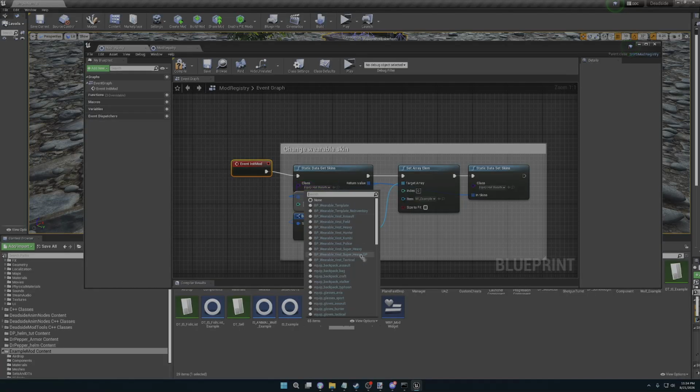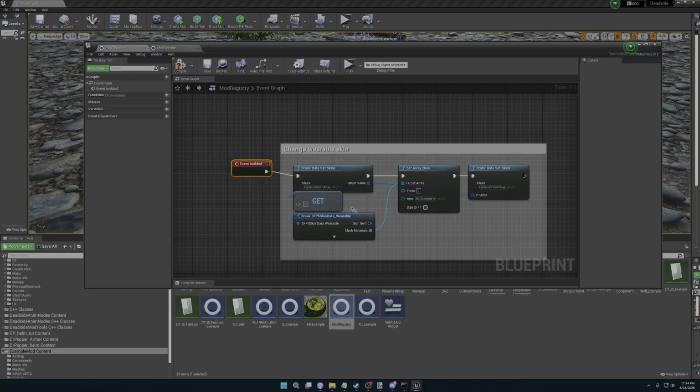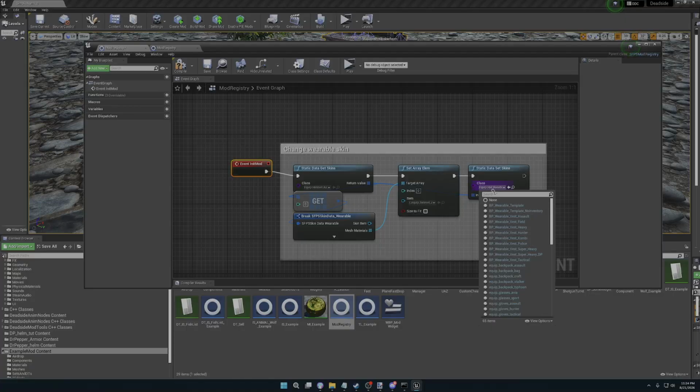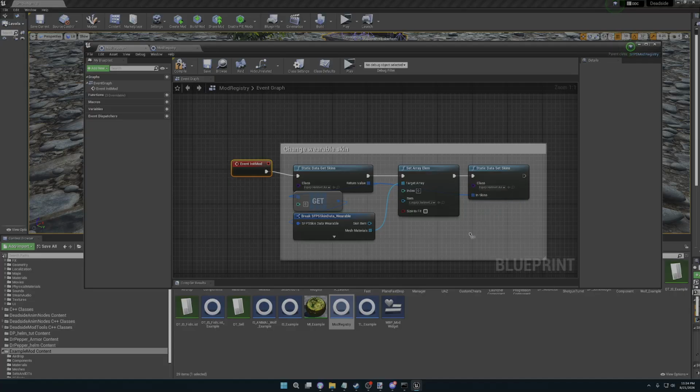We're going to set this up as, we're just going to start typing in helm, and we'll find our helmet. There's that. And then we're going to find our textures, so we're going to do tut, and we'll find that material. And then over here, we're going to do the same thing. We're going to start typing in helm, and it's going to be the same as that. Okay, so that's one way to do it.